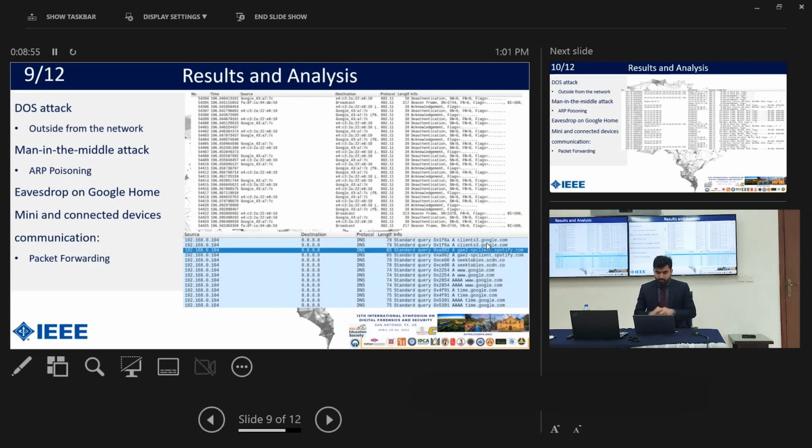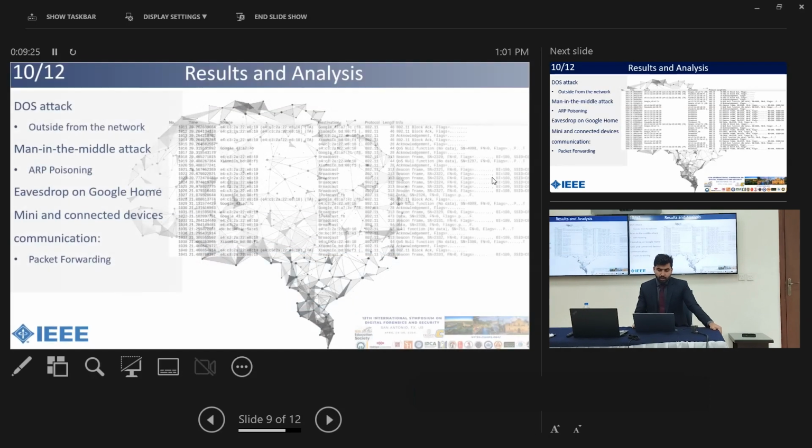In this picture, as you can see, we have complete information about what the user is doing. Here in screenshot number 2, you can see the user is commanding the Google Home Mini device to play some music from Spotify, tell the time right now, and things like that. And the attacker, sitting at his computer, can see all those packets, where they are coming from, and what domain name resolution they are performing.